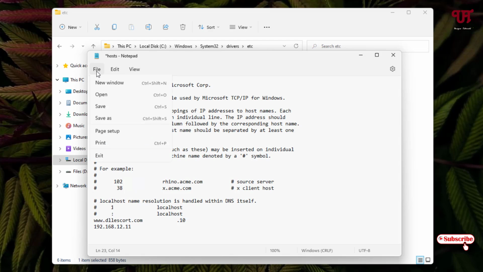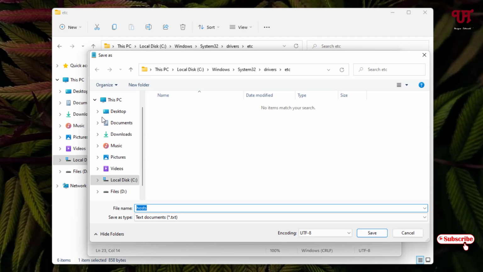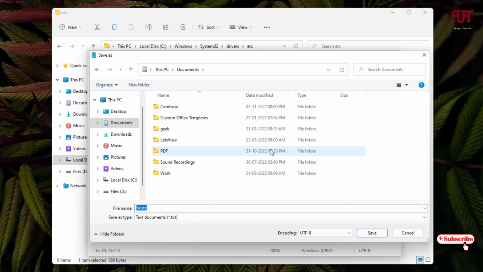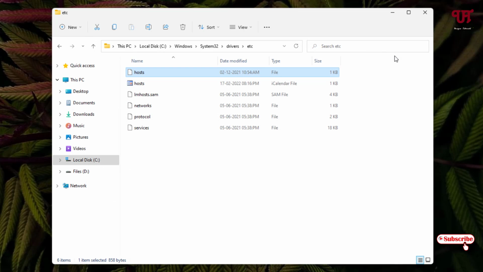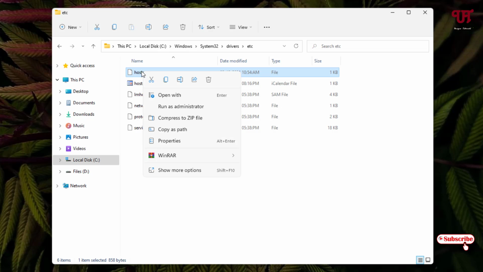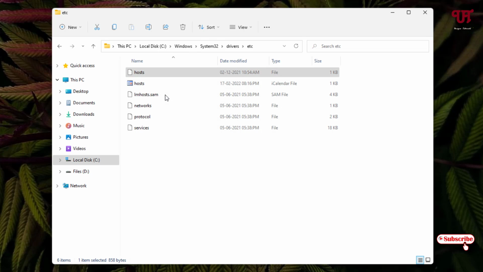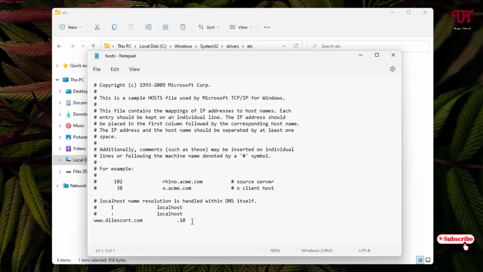If I click on File and click on Save, you can see it's asking something. So let us try to save, and let us try to reopen it to see if it is saved or not. Let us open it again with Notepad. You can see the IP address which I added has not been saved successfully.